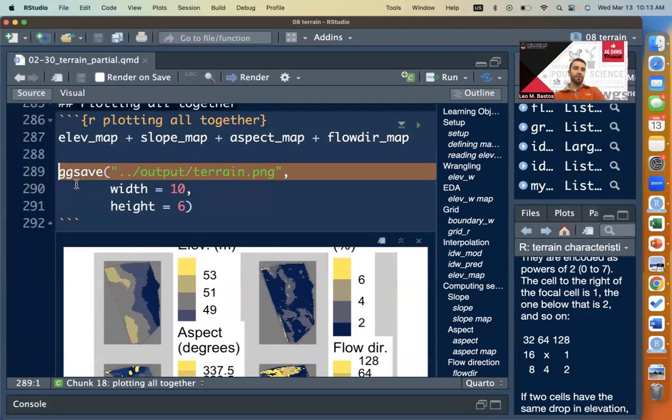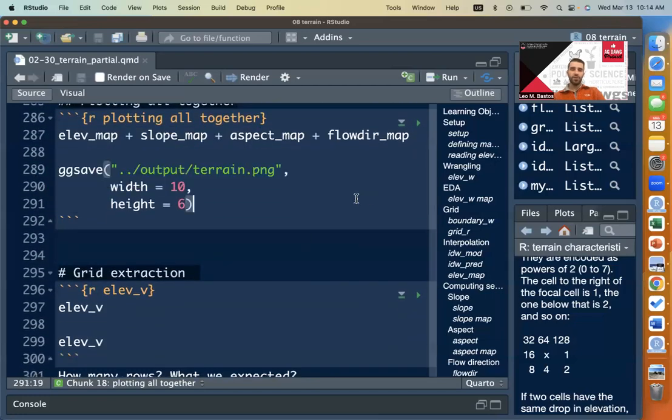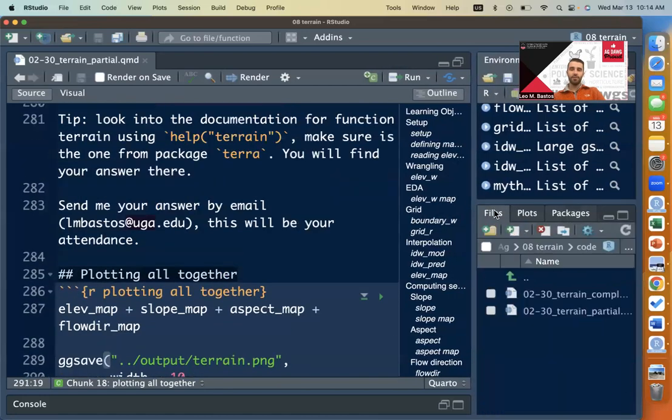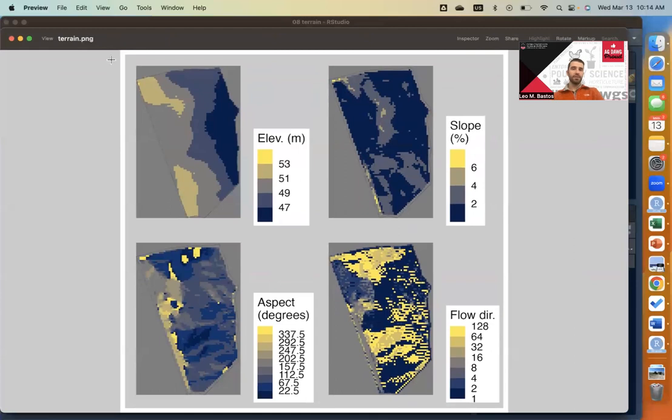But if you run the ggsave that comes right after it, we're going to be exporting this to file, which if you then go to your files, go to the main folder, go on output, you should see this terrain.png right there. And there, I guess it looks better. So we can really see how this would be on file. So we have all of our primary variable, elevation, and our secondary variables, slope, aspect, and flow direction, all together in the same plot.